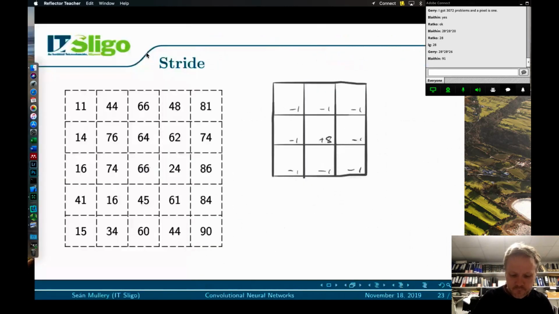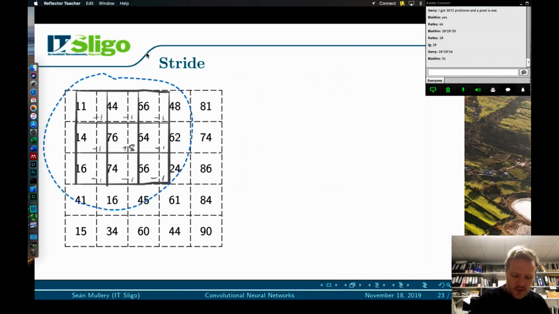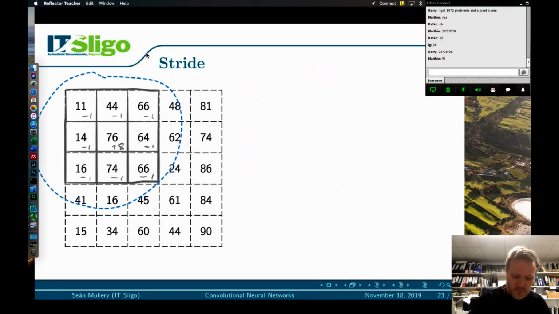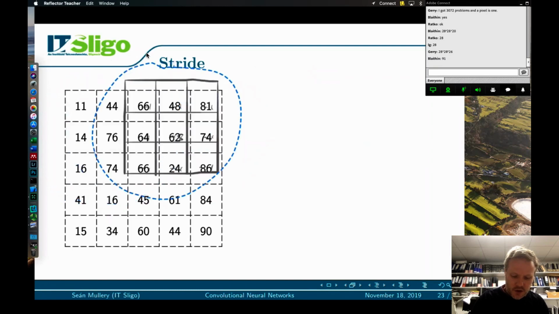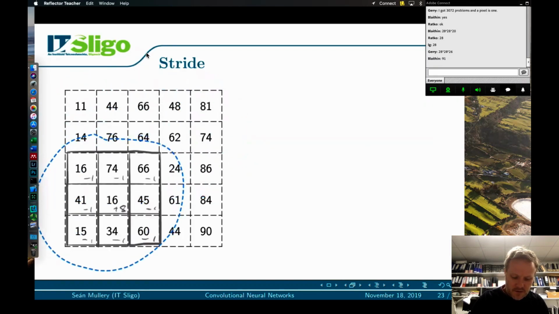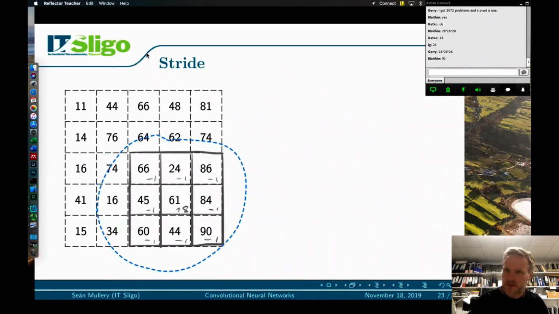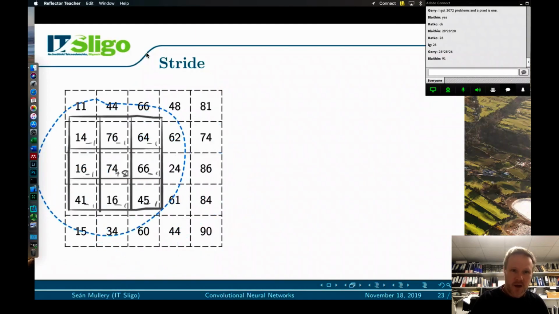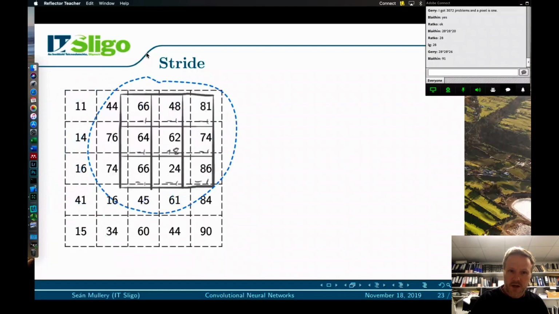Okay. This is why we require things like GPUs and so on to do this. Now, we mentioned this earlier, the stride. One of the things that we can do is decide, well, I'm going to do that calculation, and then I'm going to jump immediately to here and do this calculation, and then jump immediately to here and do this one, and jump immediately to here and do this one. Okay, so this is the stride. How many jumps we make between each calculation.